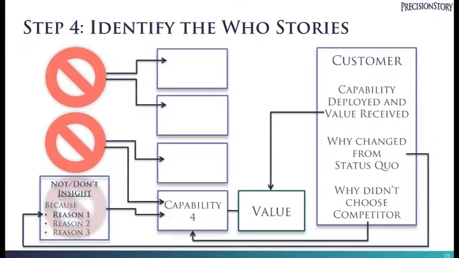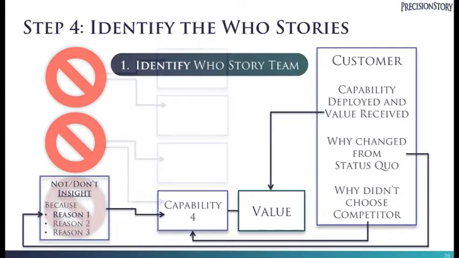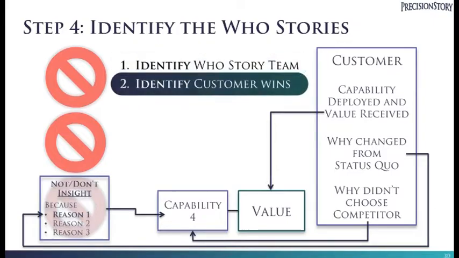Step 4 now matches who are the customers to highlight as proof points to the value the customer receives by changing from status quo and adopting your product or service. 1, we will want to identify a separate who story team who have a good feel for your customer wins, and 2, identify the customer wins to highlight.